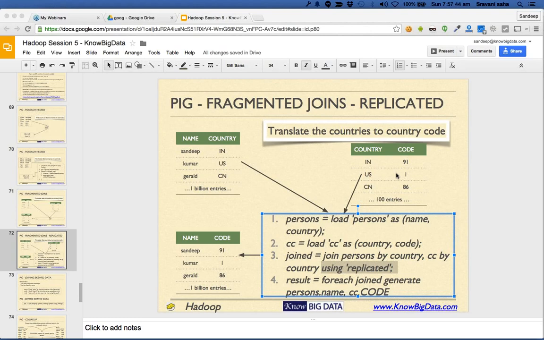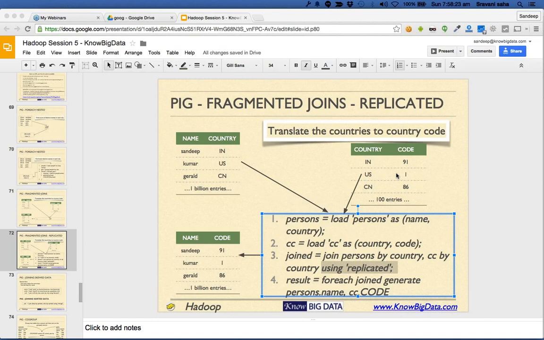Now if you have to do the join, and you use Pig's traditional join and specify that join on this column, internally it will do the MapReduce and will try to sort the data, bring the values together, and then do the usual stuff. Now, we could avoid sorting because sorting is a very expensive exercise. We could also avoid transmission of the data which happens due to sorting. Now, how can we do that?